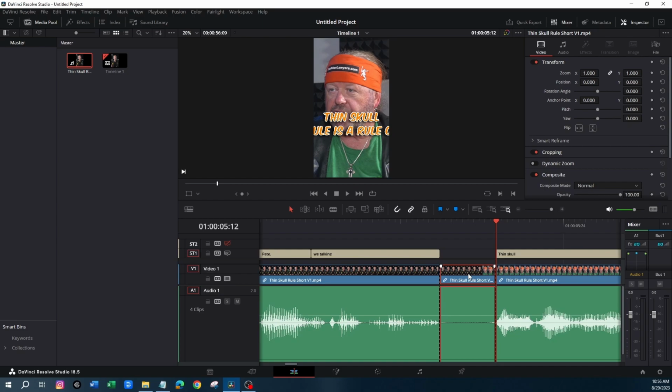Hit backspace. If you hit delete, it'll delete everything above it too, and that can be a pain. So always, always, always try to get in the practice of just hitting backspace. Because then instead of just completely deleting it, it just removes it, and then you can click here, hit backspace again, and it'll shrink it up.